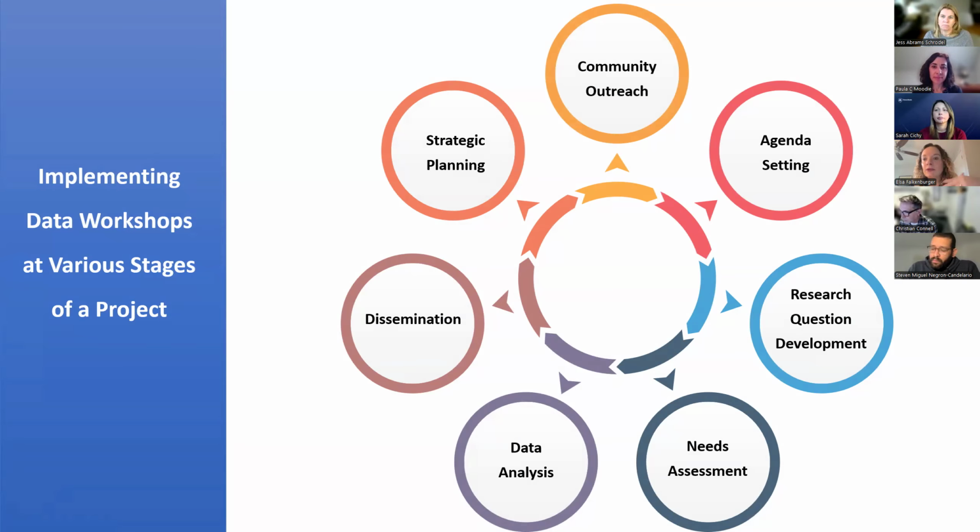If you start at the top, community outreach, you're doing engagement in a brand new community, you're setting an agenda, you're developing your research questions, conducting a needs assessment, and analyzing existing data or data that you may have collected with the community. Dissemination, strategic planning. And it's one of the reasons why this tool, DataWalks, is so versatile, is because it's literally for everyone, for any project at any phase. And sometimes in certain projects that have the timeline and the resources available, often we conduct them at multiple different phases throughout the work. Next slide, please.